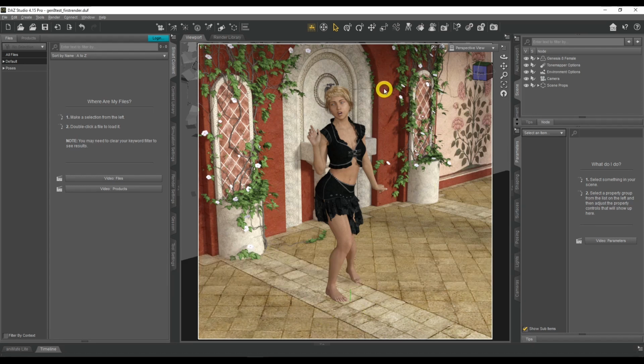So if you have a look at this pose right now, there's no thought put into this pose whatsoever. This is a standard pose that comes with DAZ Studio, the free one. There's no thought being put into this pose at all because I didn't understand, right? I didn't understand posing at the time. I'm brand new to DAZ Studio. I don't know what posing is. I don't understand the significant impact of posing to a render. I'm just choosing a pose and this is what came out.